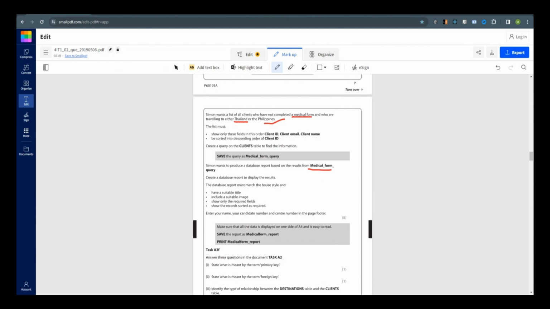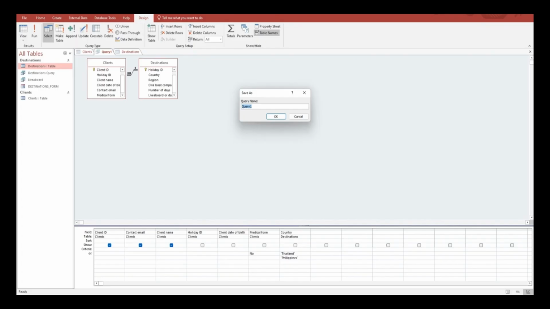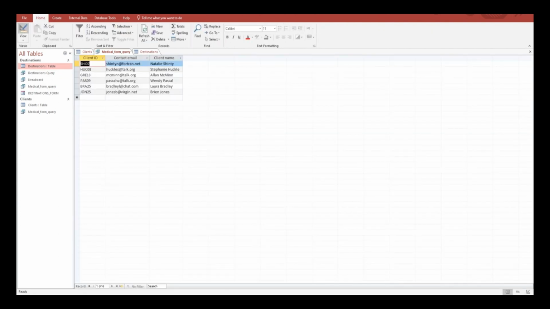Medical form query, right? So we'll put the name medical form query. Okay, and we corrected this one. This is the record now.